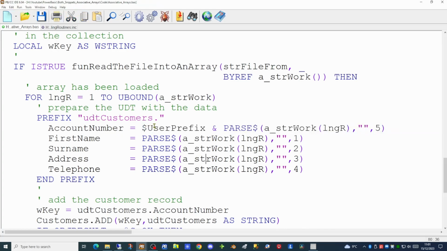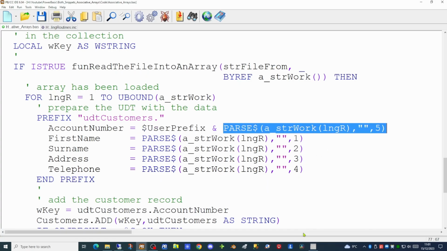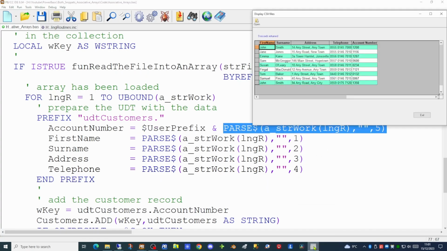In this case, we're taking the user prefix, which is the text user, and we're adding onto that the 5th column from our CSV file, the account number, by using the parse command. And we're doing the same for each of the other elements of our user-defined type, the name, the surname, the address, and the telephone number. So we now have populated our user-defined type.